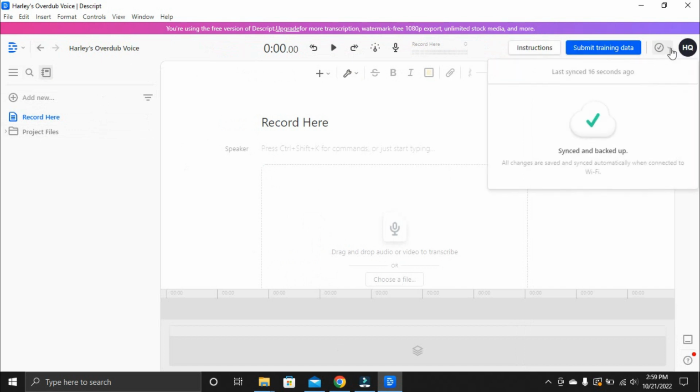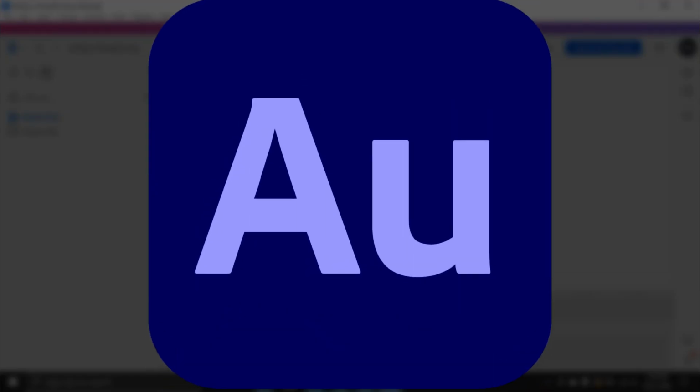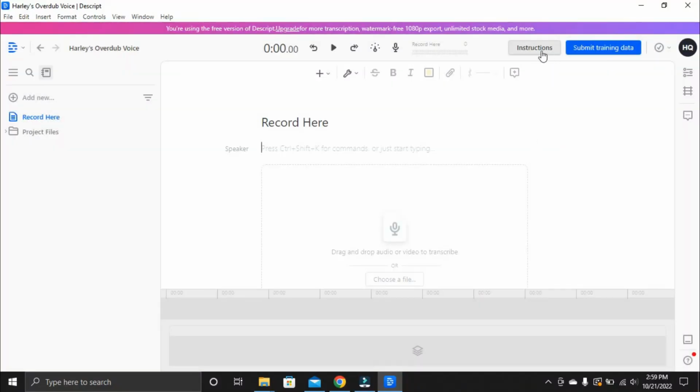Overdubbing is listening to a previously recorded passage and recording new audio over the top, which makes mixing tracking much smoother. It is similar to multi-tracking features found in some ways in audio editing software such as Adobe Audition. To qualify for overdub training, Descript Pro users must record a consent statement and an overdub main training script for at least 10 minutes. This is required to pass the voice verification process, so don't share your Pro or Enterprise account with friends and family.